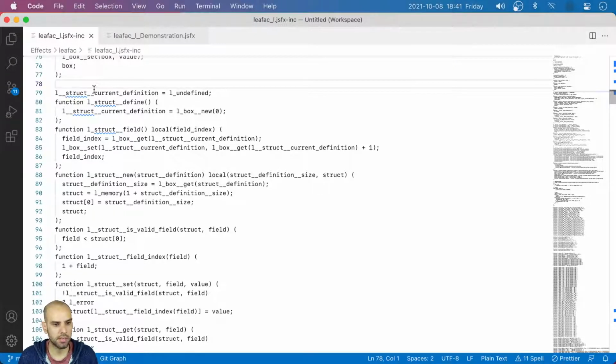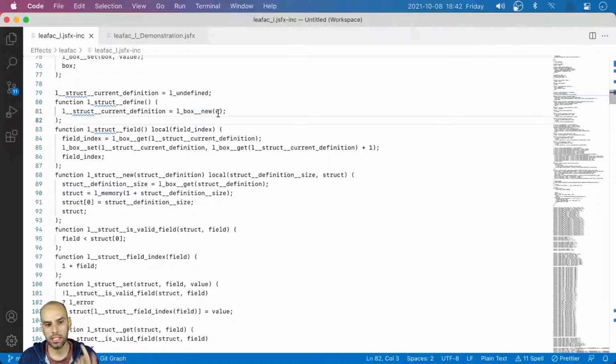That's what this is. And then I need a global notion of what is the current struct that I'm defining. And then I have these functions called define to start the definition of a struct. And then I just allocate a box. This box is going to be the size.